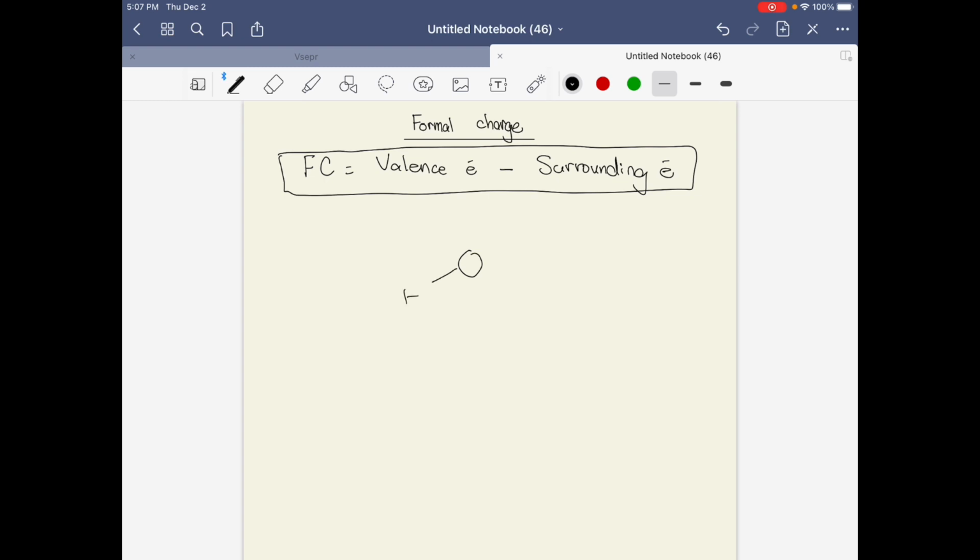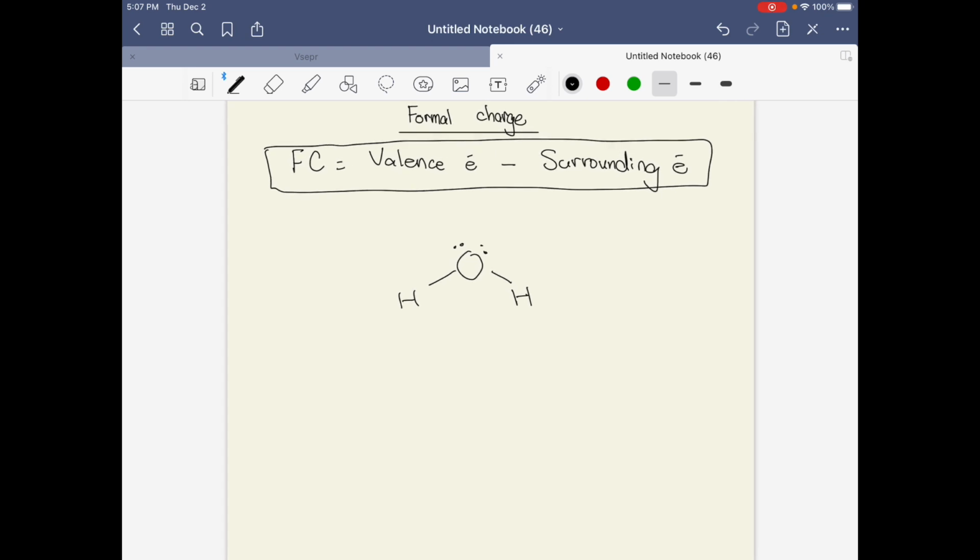Let's do water. Not sure why, but I always like to start with water. Now, water is a neutral molecule. That's pretty obvious here. So you can pretty much expect that all three of these participants are going to be neutral. They carry no charge. But let's test that. All right, let's take a look at this hydrogen and apply the formal charge equation. So with this hydrogen right here, how many valence electrons does hydrogen have? Well, it has one.